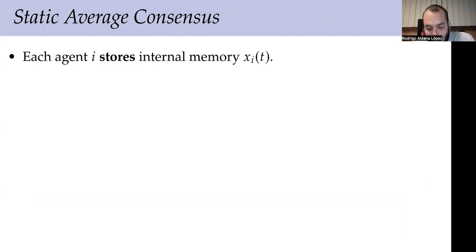So in order to explain what our solutions are for this problem, I will explain, let's say, the basic case, which is static average consensus, and I will explain the design philosophy for algorithms in this topic, right? So I will explain it for static average consensus, and then I will explain it for dynamic average consensus.